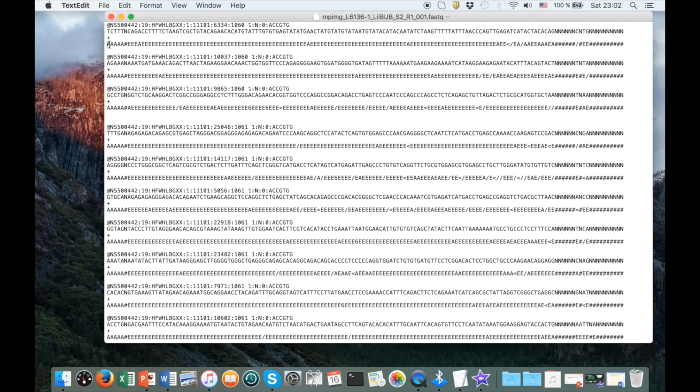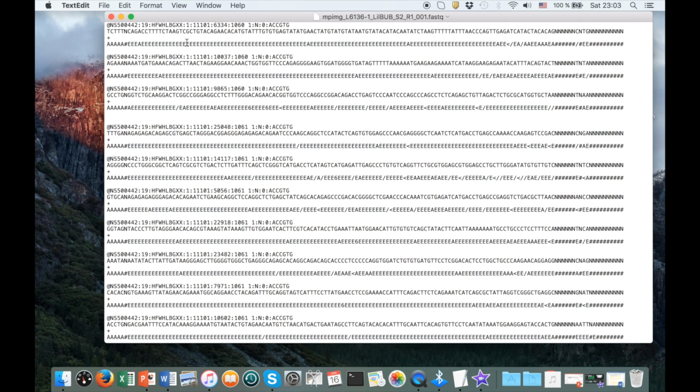Every single character you see here corresponds to the letter in the second line. So A gives you some quality confidence about this T here, this A tells you something about this C, this E tells you something about this C, and so on. Every single one of these characters can be converted into a number, and that number can then give you some kind of indication of how certain you are that this letter here is correct. The system of converting it is relatively complicated, so we won't go into detail in the video, but we'll post a couple of links, so if you're interested, you can read up on it.